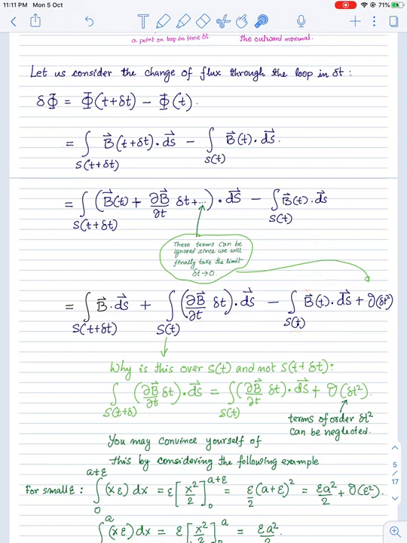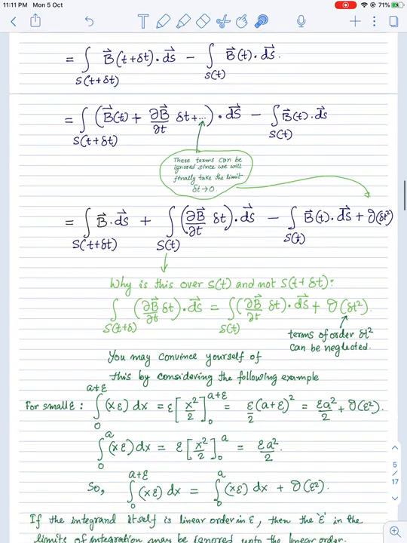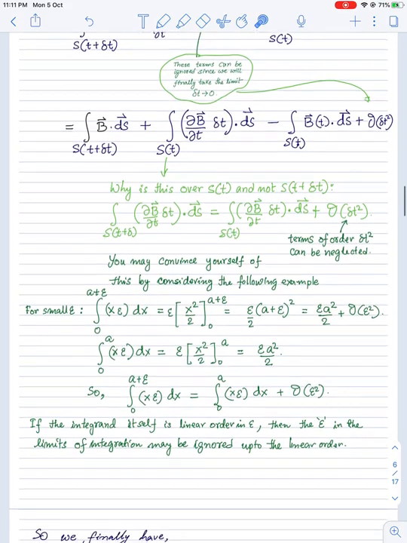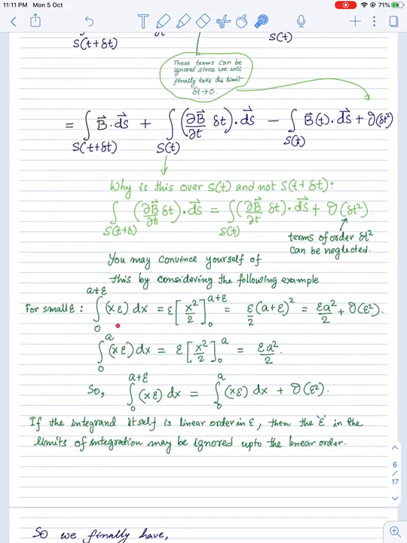And then of course this is the term which was there, and that remains as it is. And of course, the things that we have neglected, these dots, plus this contribution from here, are going to be of quadratic order in delta t. Okay. So how do we see that? Let us try to see that in this simple example.